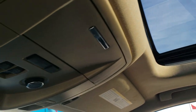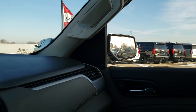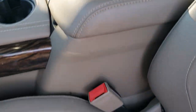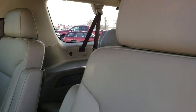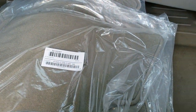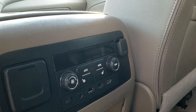It has a power sunroof with controls on the overhead console, along with rear gate controls, map lights, and HomeLink buttons for your garage door and security systems. The rear view mirror has OnStar and SOS. It has a wireless charge pad in the center console, as well as two USB plug-ins and a normal power point. The back seats are quad seating and are heated, with the latch child safety system. There's a 110 volt 150 watt plug-in, two USBs, an HDMI, an AUX jack, and rear air and heated seat controls.